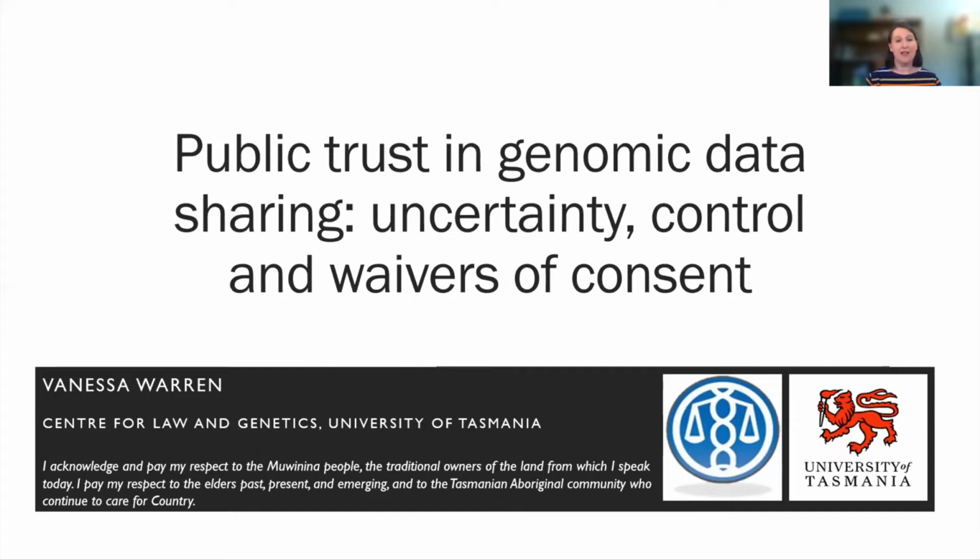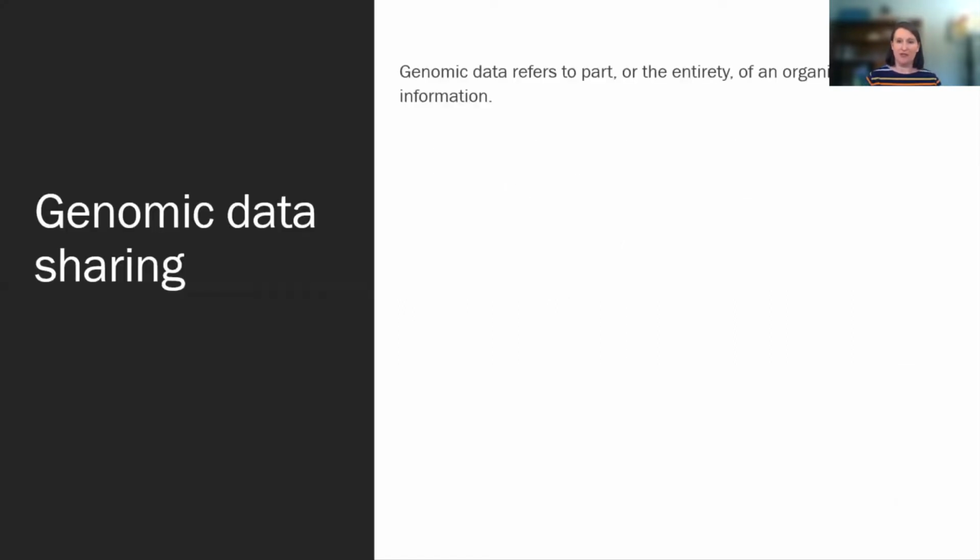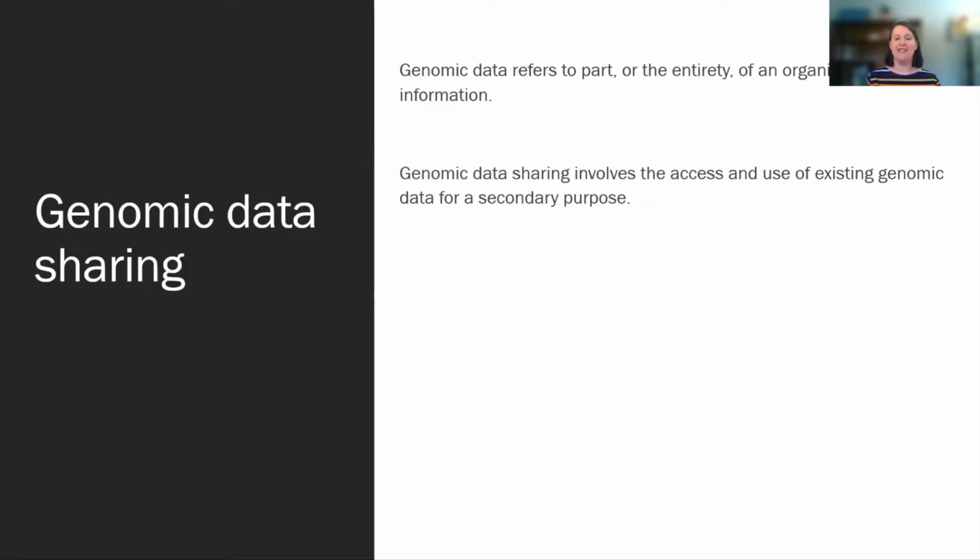So today I'm sharing some very early preliminary findings from some empirical research that I've undertaken around public understandings and perspectives on trust in genomic data sharing, and in particular in the context of waivers of consent. Professor Tam just did an incredible job explaining the differences between genetic data and genomic data, so I'm not going to cover that ground again.